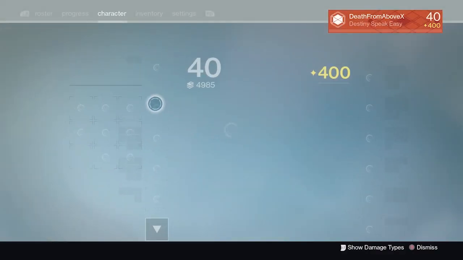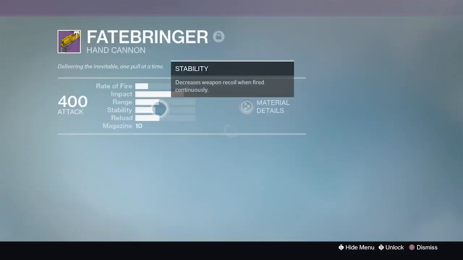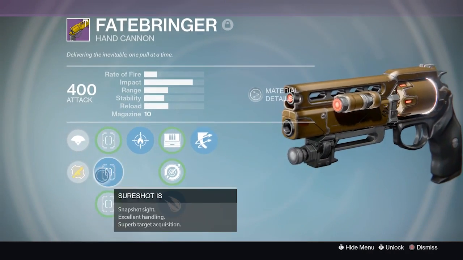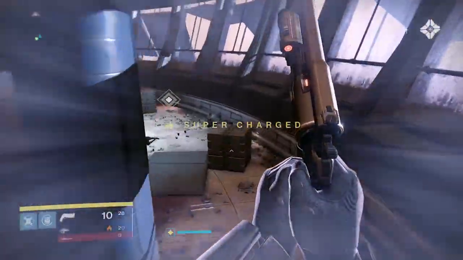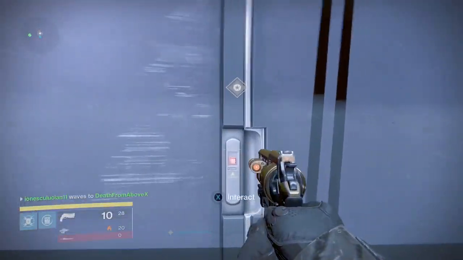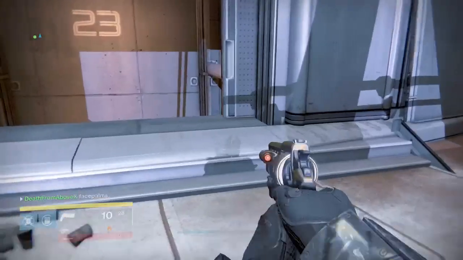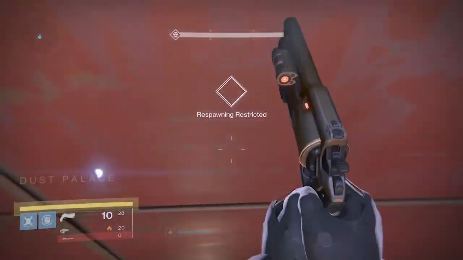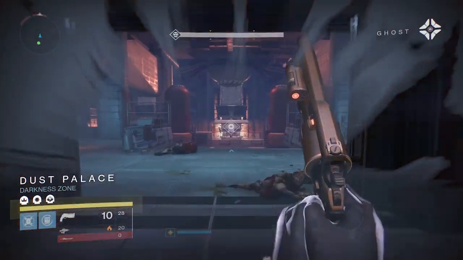So speaking of PvE guns, you cannot talk about PvE without talking about Fatebringer. Fatebringer is the PvE gun. Firefly, explosive rounds, Outlaw with the Sure Shot. This is the gun. I mean, it honestly is the gun for PvE. When Age of Triumph came out, I ground for it just a little bit. And then when I got it, I was very excited. And then it kind of ended my grind for the raids. I got this gun, I was like, alright, I guess raiding for Death from Above is probably about over. So, Fatebringer is that PvE role.